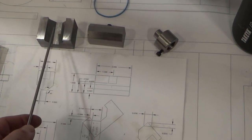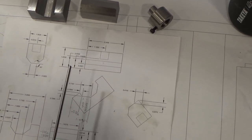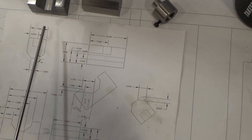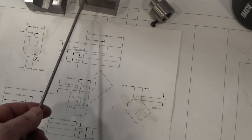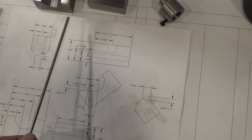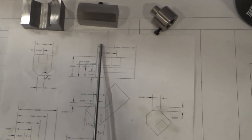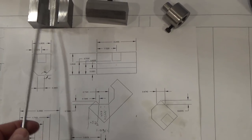So we've finished the two parts of the die and the adapter now. So let's pop it in the arbor, I keep calling it the arbor press, in the hydraulic press, and see how it performs. I know that if I have to do much with it, this soft steel is going to get deformed kind of badly. So what I might end up doing is case harden it at another time. So that's where I sit with this, and I'll bring you right back after I get the hydraulic press set up.